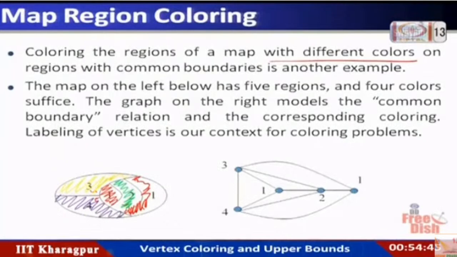So the adjacent regions are receiving different colors that we have already shown you, so that no two regions which are basically having the common boundary are receiving the same color, they are receiving different colors. So how many colors are required? 1, 2, then this is already done, 3 and 4 different colors are required to basically map this 5 region map.